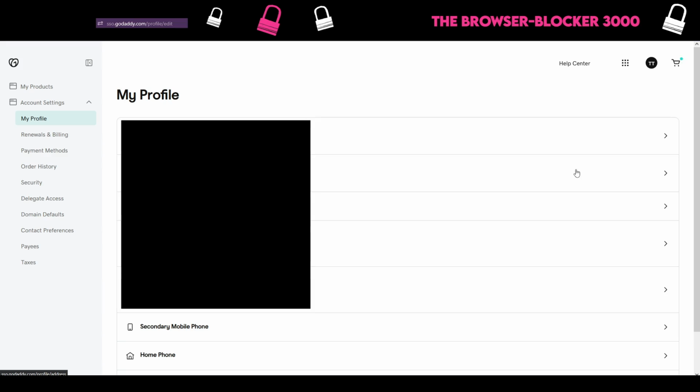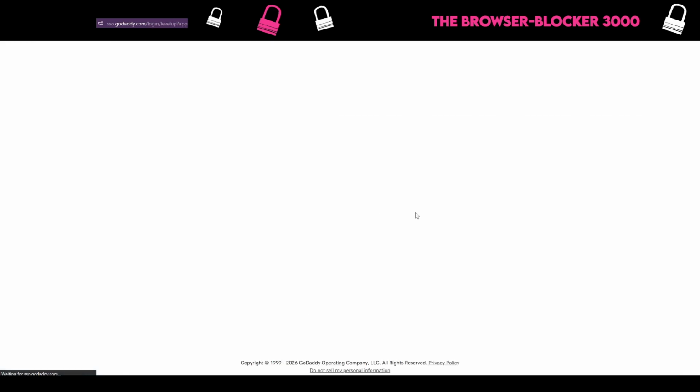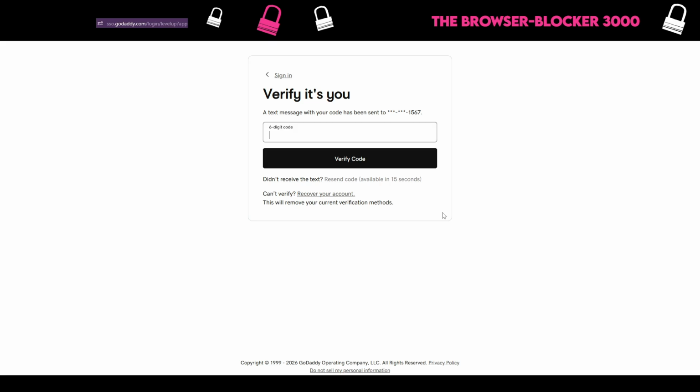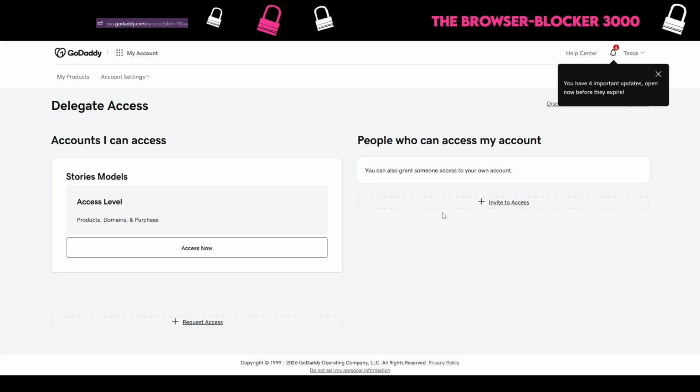You can invite someone else to share access to your account. Meanwhile, they're logging into their own user, but they have something called Delegate Access. Delegate Access, of course, wants us to log back into the account. So let's get that little code. And this basically gives me access to someone else's account. So I can access these other people. I can give access to my account to another person.